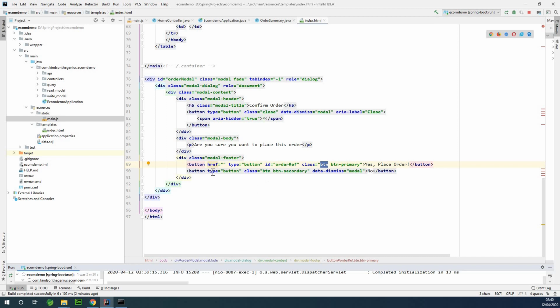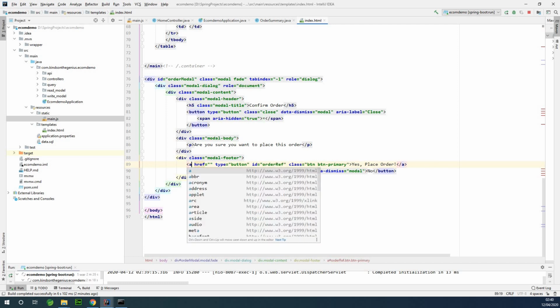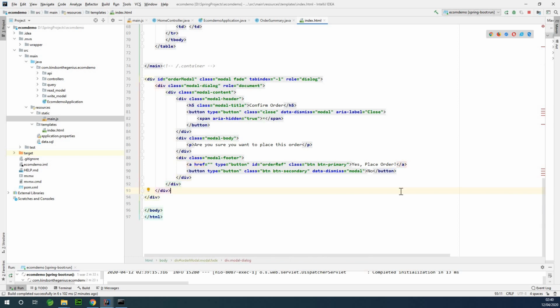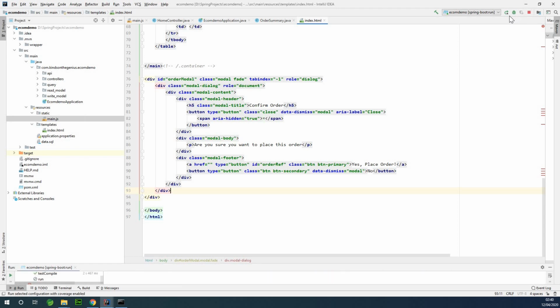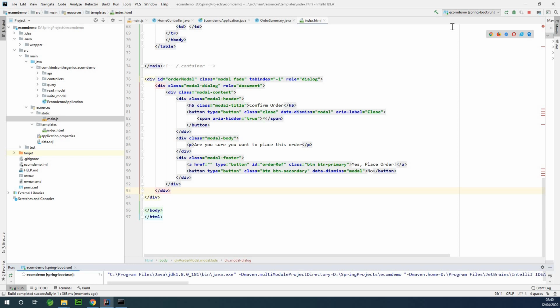This is fine, but take note that this is a button instead of an anchor tag. So we are going to change it to an anchor tag, because a button doesn't have href, and that is the only thing we need to do. I'm going to save everything, stop and then rerun this application again, and hopefully we are going to get a good response.